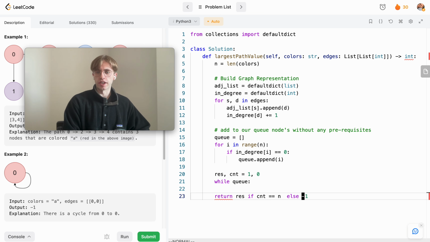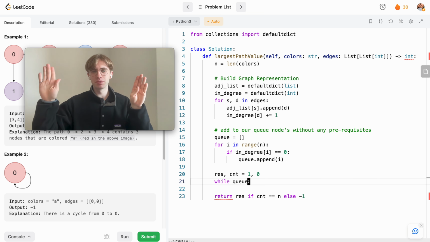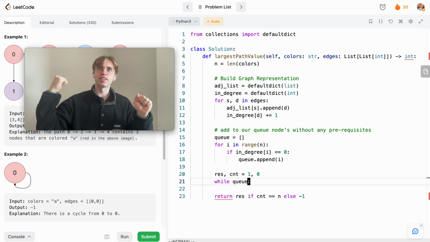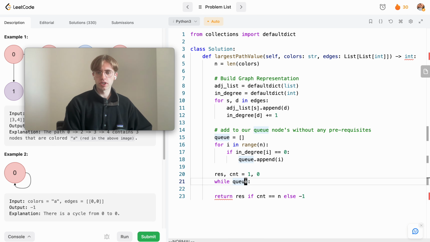Otherwise, let's just return -1. And that's because any single part of our graph, even if it's split into different groups, say graph A has a cycle, you're never going to visit it because you won't have a starting point, because there will be some cyclic dependency there. Great. And so let's continue on.